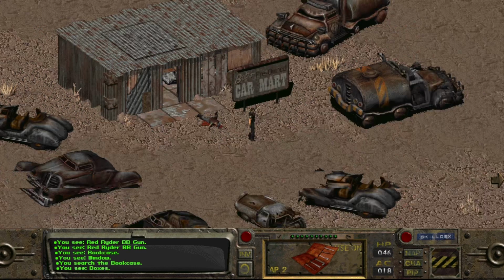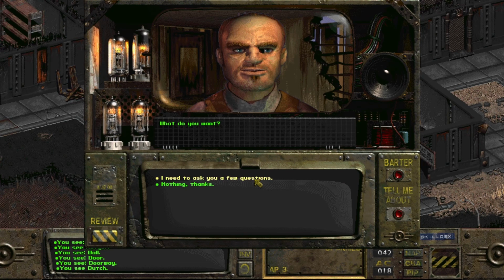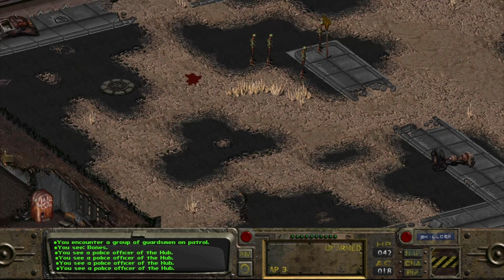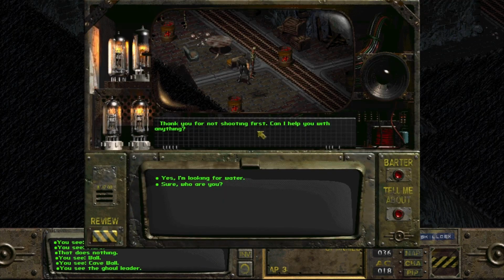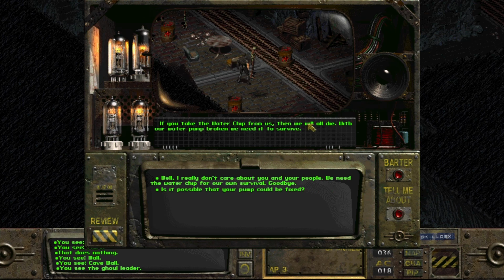Okay, so here's a quick summary of the situation. Progressing Butch's quest will kill me and progressing the Brotherhood's quest will kill me. Time to thoroughly explore Necropolis. I met a group of friendly ghouls underneath Necropolis and they basically gave a confirmation that the water chip is in this area. The problem is, taking away the water chip will jeopardize the survival of the entire town.